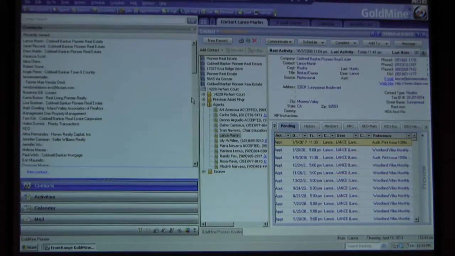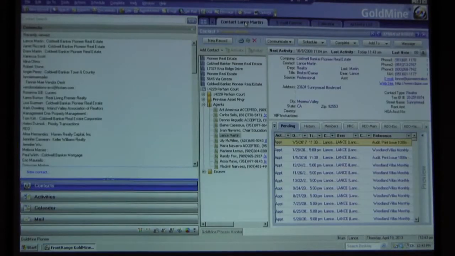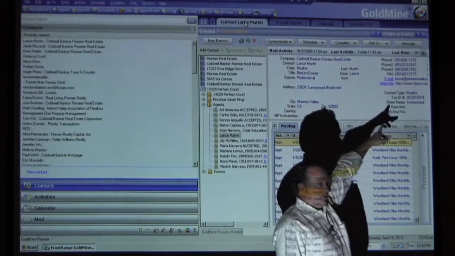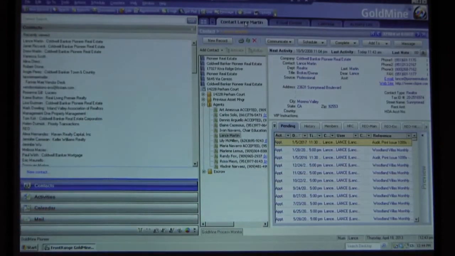So if you want to have a big window over here when you have the contact open, that's fine. But then when you click on your calendar, now you've got this calendar view, which I personally don't like. So if you like that calendar view with 4 months of calendar open, then you're going to have to live with this big fat space over here when you got your contact, which is a problem because now I can't see the phone numbers as well as I wanted to before. So now I want to see my phone numbers a little bit better.